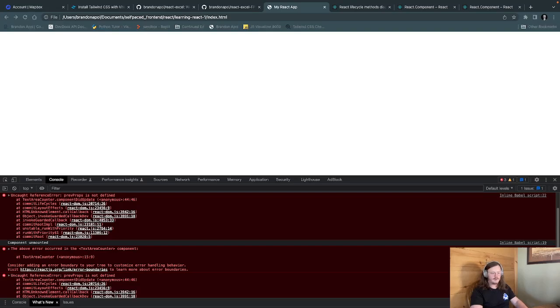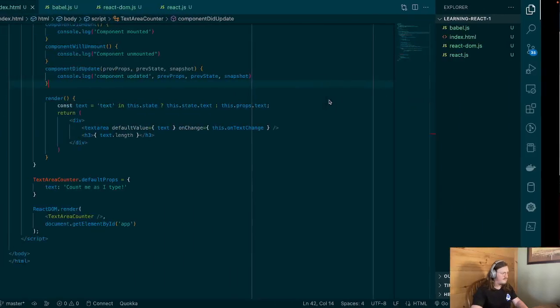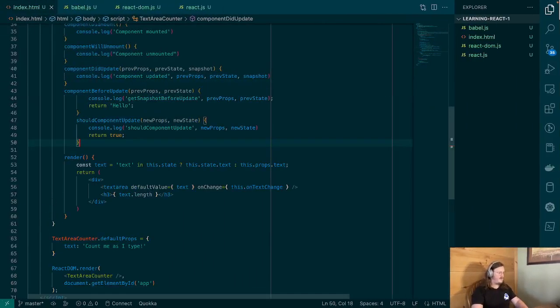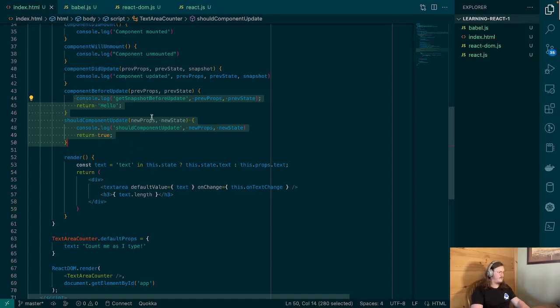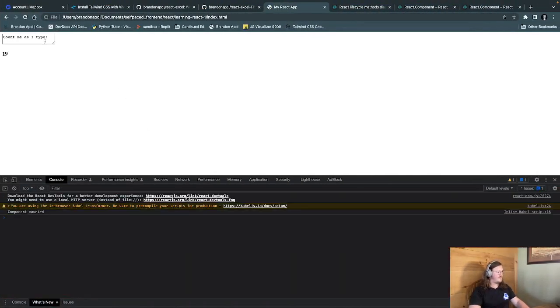We're gonna add those other two components then, just gonna see if that fixes our problem. I'm gonna press enter here, paste those in. This does not need to be tabbed forward. I'm not sure why VS Code does that. But so we've got componentDidUpdate. It takes previous props and previous state and logs that out. And then shouldComponentUpdate, we get the new props and new state and it returns true. So let's try this again, see if it works.